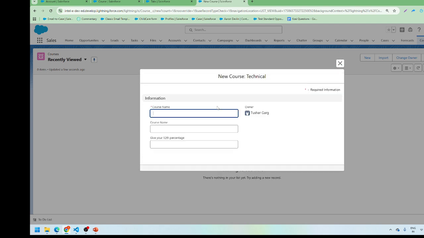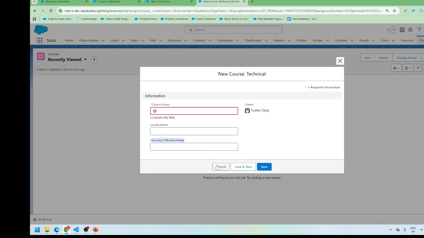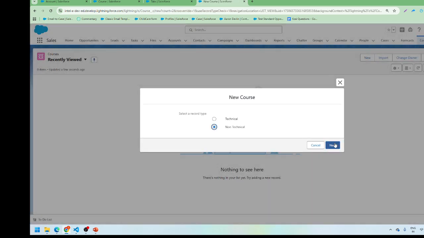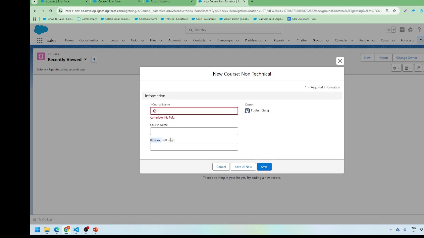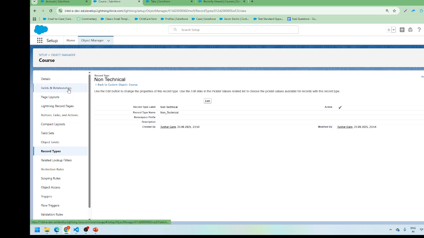When you go to technical, you see give me your 12th percentage, and when you go to non-technical, it will ask you to rate yourself in art. Hope you understand the record type. Using a record type, you can show different page layouts to the user. Simple. So fields and relationships you understand, page layout you understand, record types you understand.